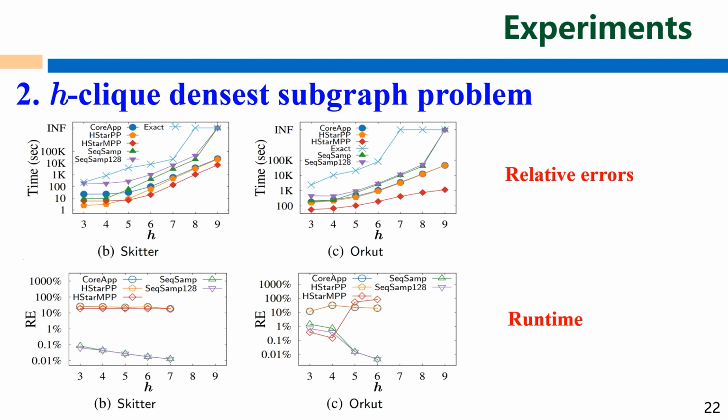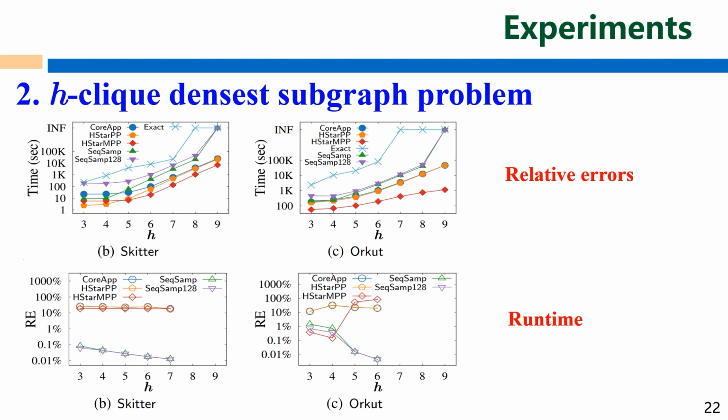We plot the running time achieved by each algorithm as a function of H varying from 3 to 9 on various datasets. As expected, the running time of 5 approximation algorithms increases as H increases. We can clearly say that both the colorful H-star core-based algorithm and the heuristic approach are significantly faster than the other competitors, and the exact algorithms take the most time on almost all datasets.